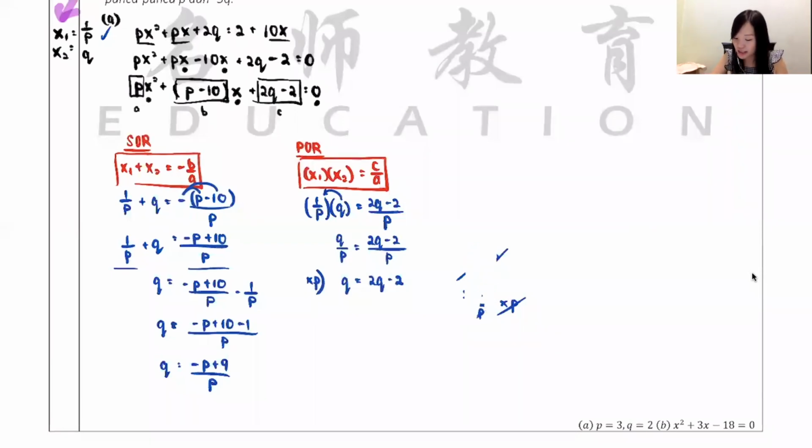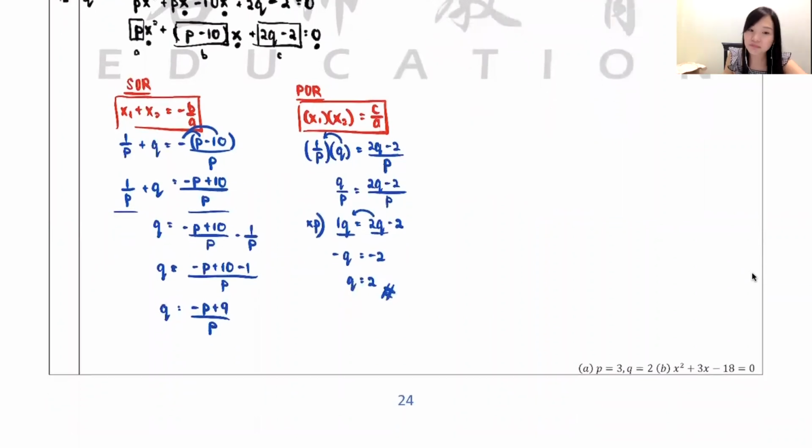Okay, so guys, until here, wow, no more p. No more p, I think I can get the answer. So what is my answer? 2q and q I combine, plus 2 move it over, minus 2. This is 1. 1 minus 2, negative 1, equals to negative 2. Negative, negative, positive. I get your q answer, 2. Very good, Charlies.